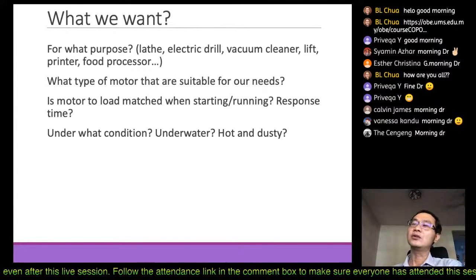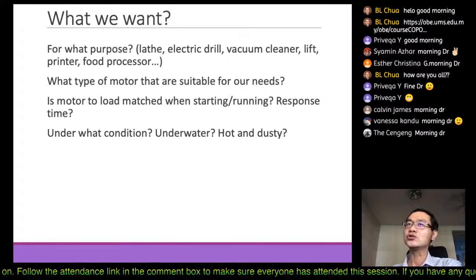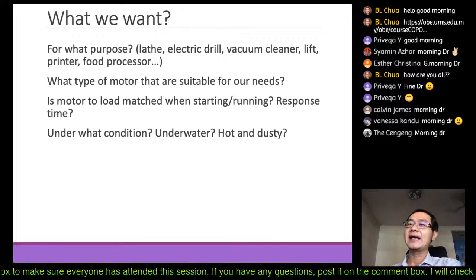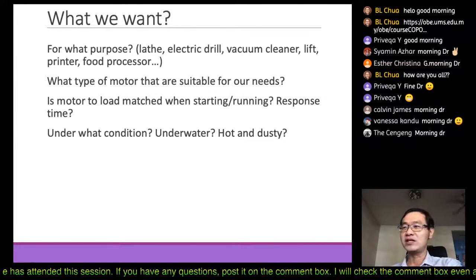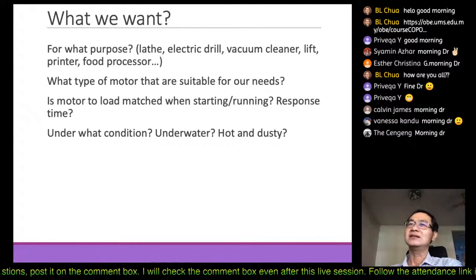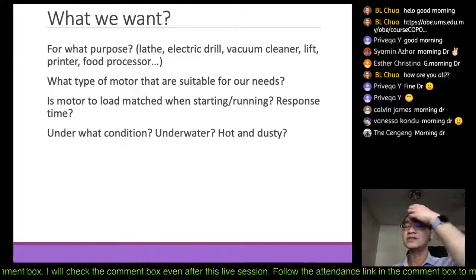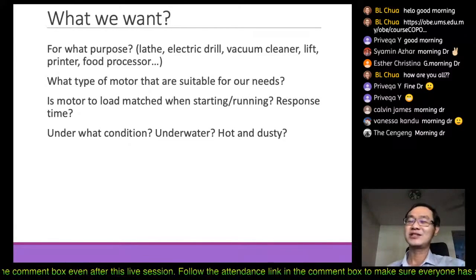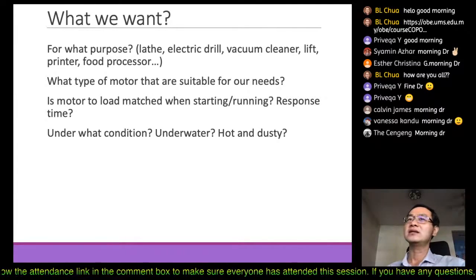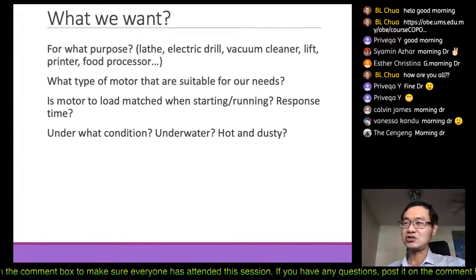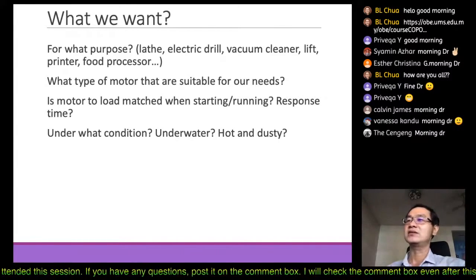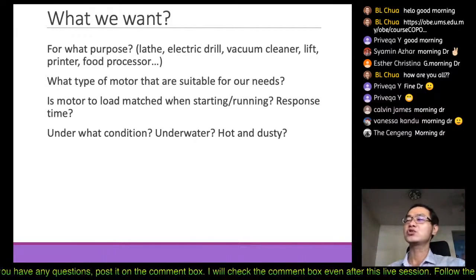You have to know again, if it is for home use, you never select a motor with 3-phase, because home doesn't have 3-phase, unless the home is really special. You have to ask the SSB or the contractor to actually install a 3-phase line for you. Otherwise, you don't see any 3-phase, right? So that affects the type of motors you are going to use.